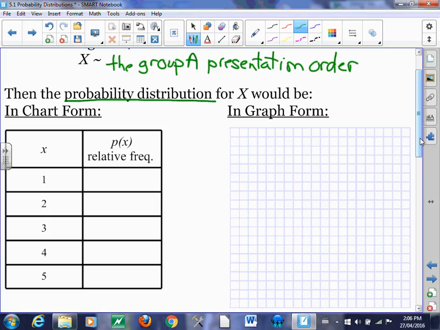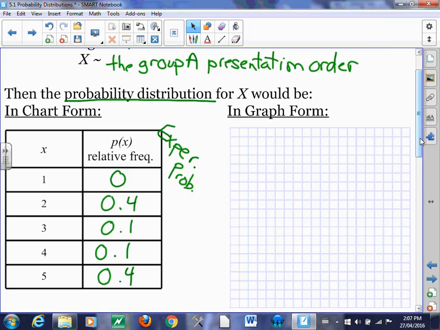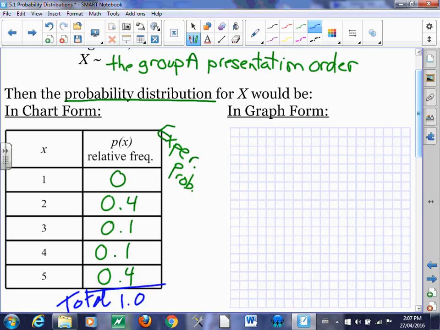All right, so I'm just going to copy the answers from your relative frequency from the first chart, the table on the first page that we did this lesson on. Okay, and remember guys that this is the experimental probability. If we were in class, we'd be getting people to pick it out, okay? So, that's one way to display it, and if you totaled everything up, it would be 1.0, or 100%, okay?